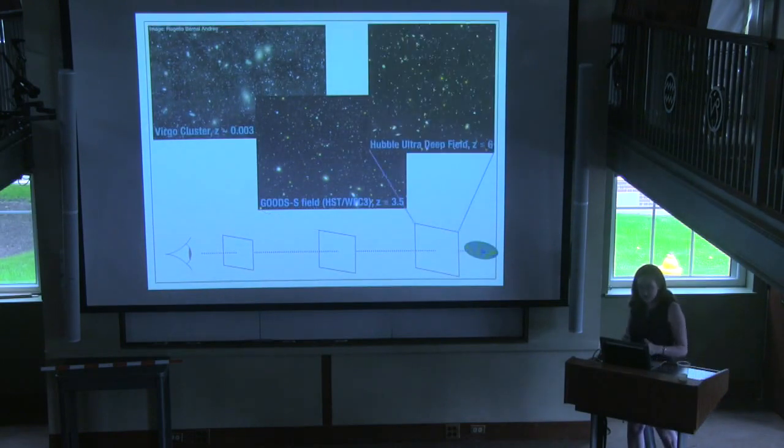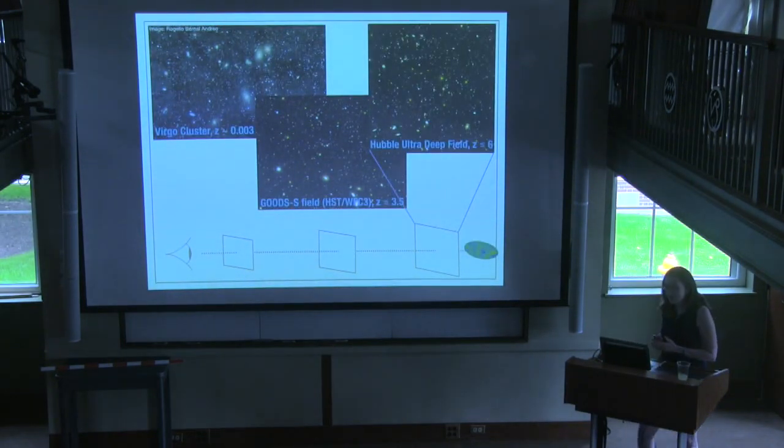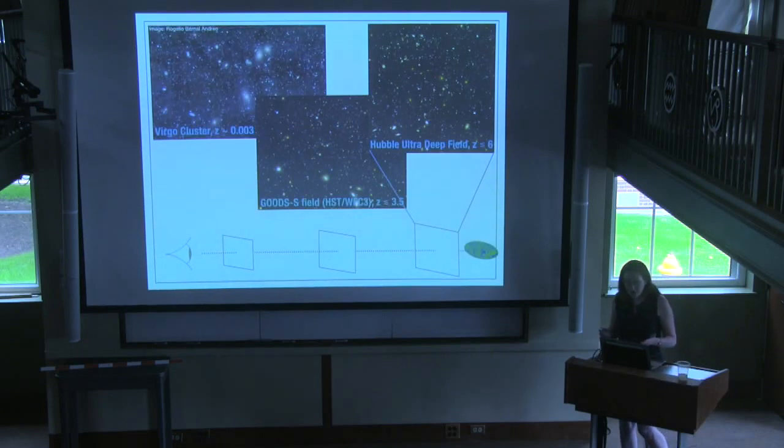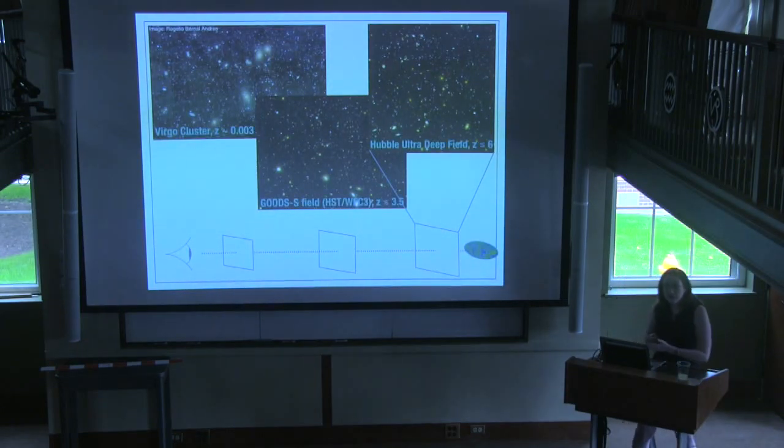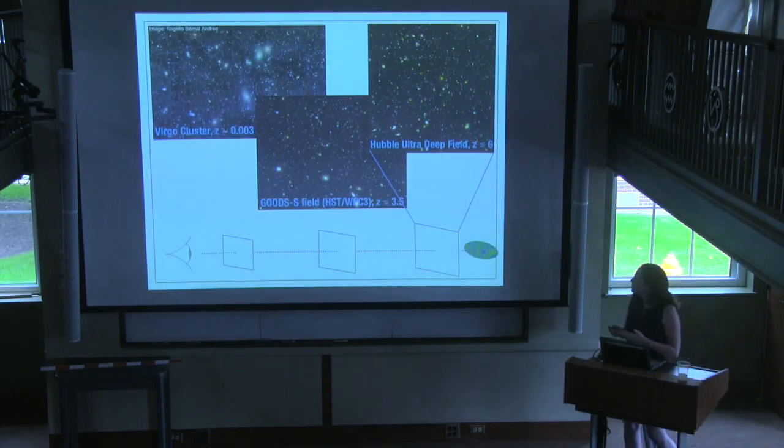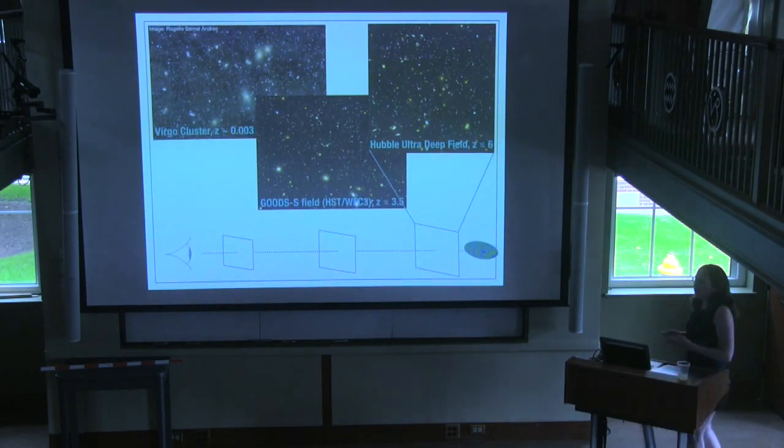And if you look even deeper, say into the Hubble Ultra Deep Field, you can get galaxies of up to a redshift of 6. So we're starting to really push back into the very, very early times when the universe was very young. And so when we're studying galaxy formation, essentially what we're trying to do is identify some galaxies here in the deep field, which are from a very long time ago, and try to identify their possible descendants in something like the GOODS South field and eventually in the Virgo cluster.